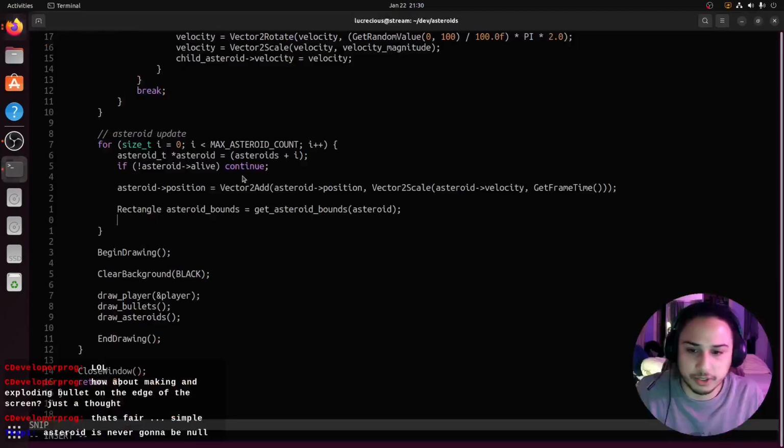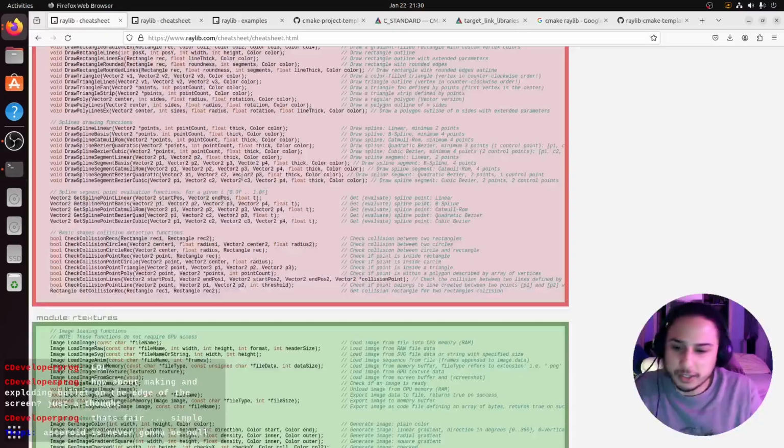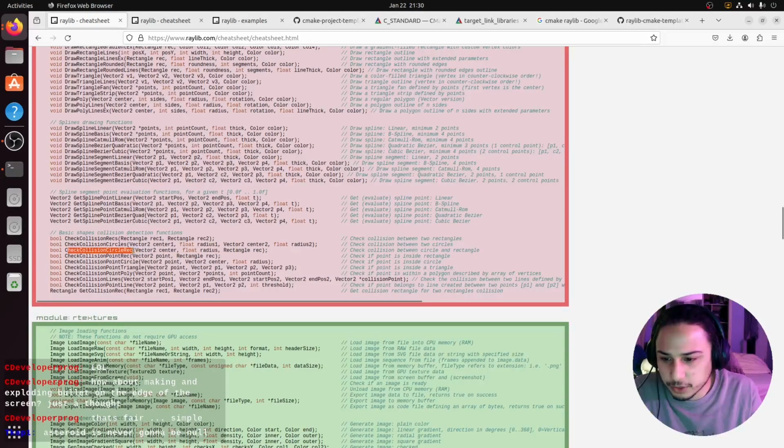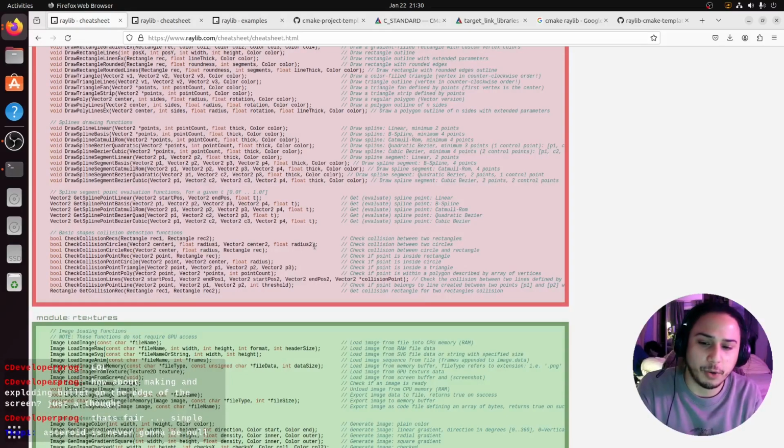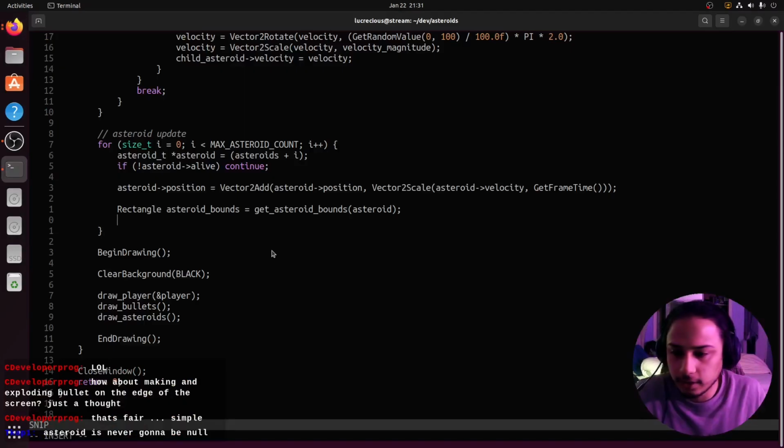So I think if it's... yeah. Or is there a circle rec? Yeah, so here it is. I think we'll use this one. Check collision circle rec, and the point will be very small. The radius will be like 5. So it'll be a very small collision area to die from, just to make it easy. Okay, so let's do that. That's all I have to do.